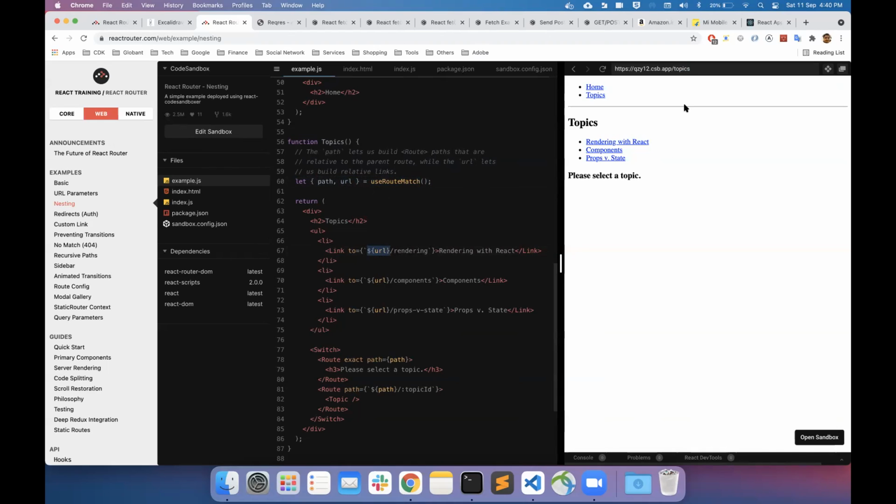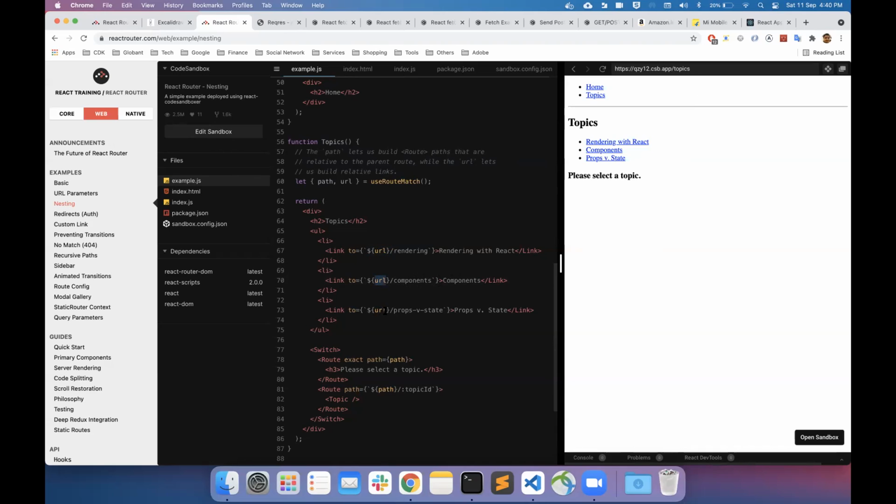It means whatever your URL is, use /rendering after it. So when I click this, the URL remains the same, and it will append this rendering. Here also the URL remains the same, and it will append component.